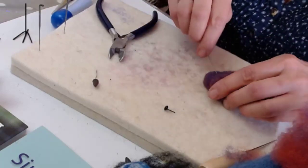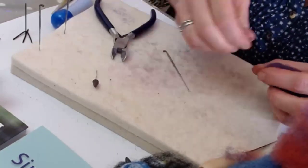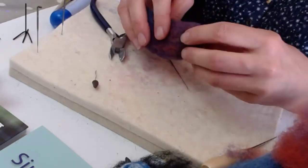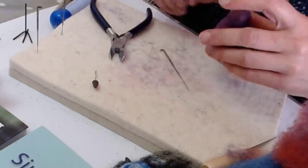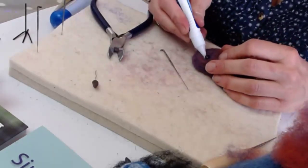So just making holes for the eyes to go in. Sorry, bird, squishing you there. Got the eyes in, so I'm just going to glue them in quickly. Little dab of glue behind the eye.